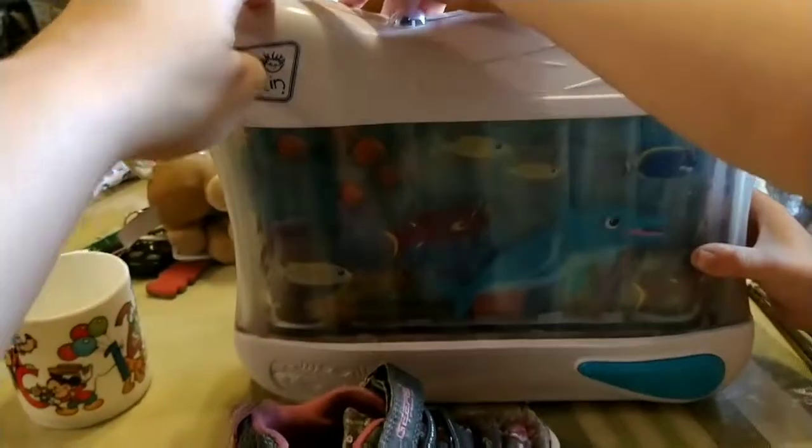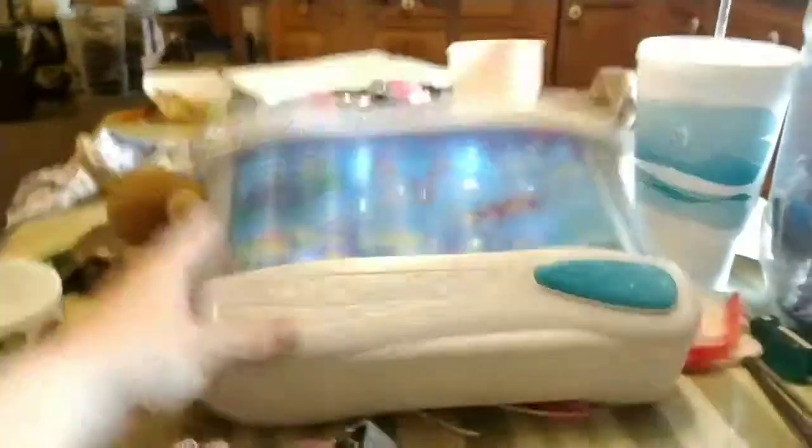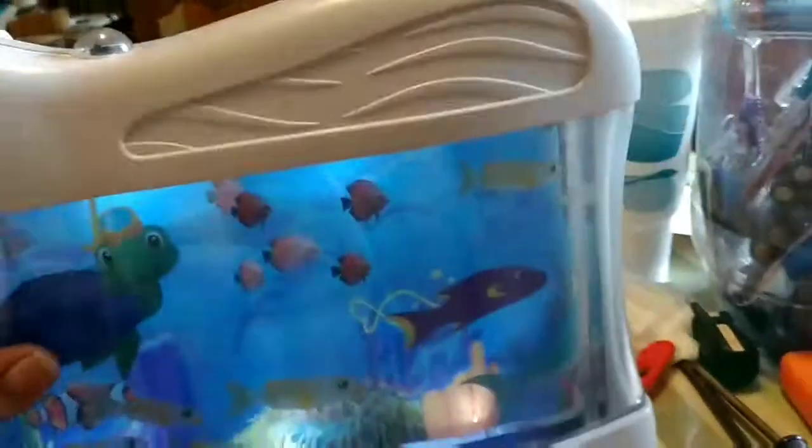So, if you guys have trouble with these Baby Einstein crib toys, Joseph, get your hand out of the way. Just know you can work on them, guys. But I gotta get out of here before my kids destroy everything. Alright, bye.